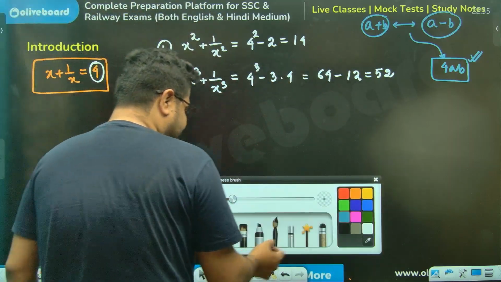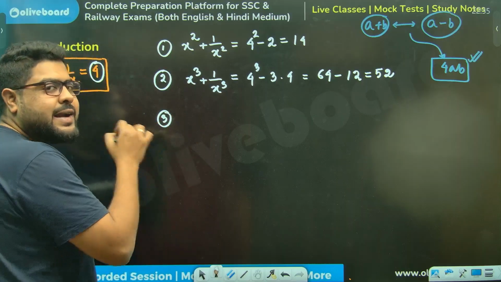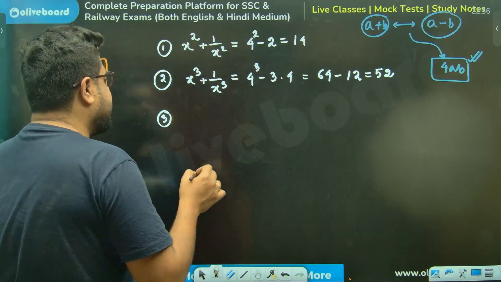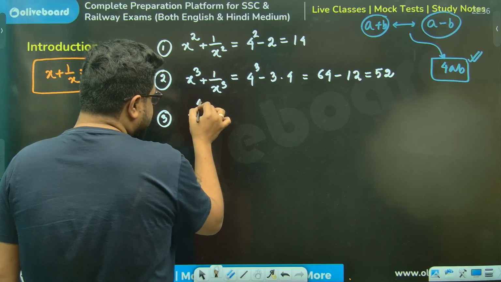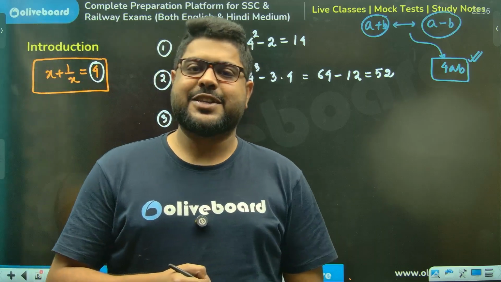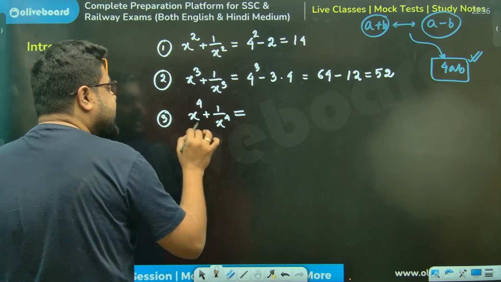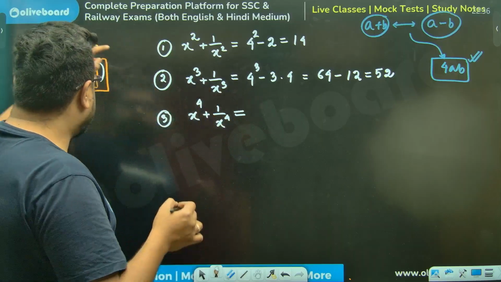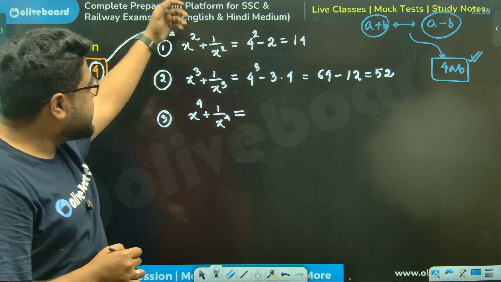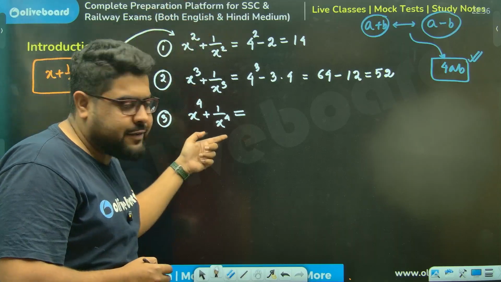Okay? Now let's come back over here, because this is where I want to go a little deeper, because CGL, NTPC, everybody can go a little deeper. You'll find PYQs. So what if they ask this, sir? x to the power 4 plus 1 by x to the power 4. What will happen in that case? Sir, please understand, this is a two-step process. From x plus 1 by x, I'll first figure out x square plus 1 by x square. And again, if you now consider this as your x plus 1 by x, just square it and you will find this.